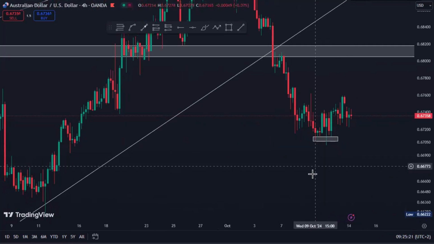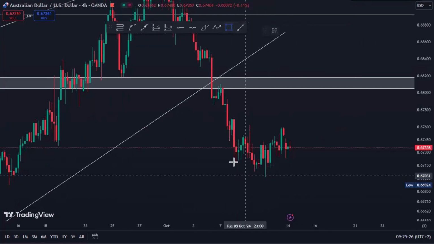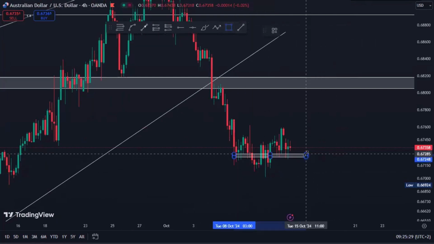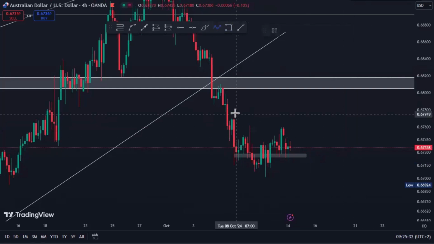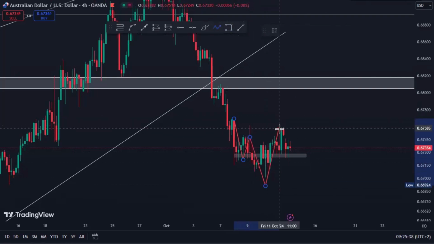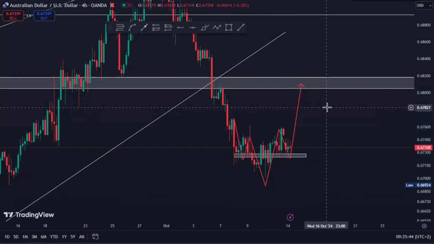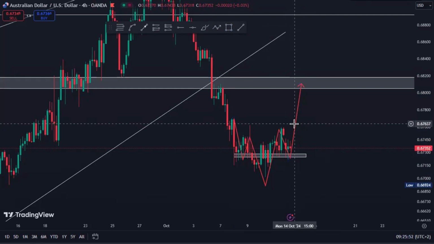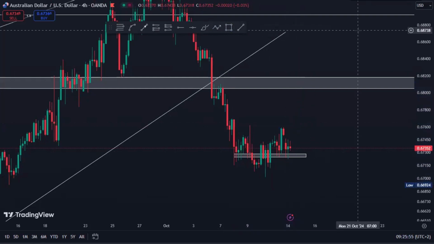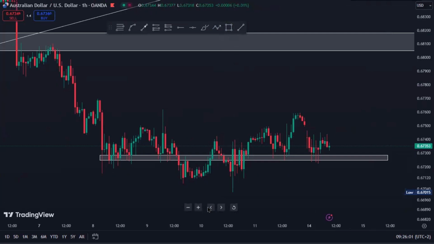On H4, we have this double bottom, and also we have a head and shoulder, which is this one. This is our head and shoulder. Right? The left shoulder, the head, come back, the right shoulder. So in this zone, we have a double bottom and also a head and shoulder, giving us more confidence and more confirmation that the market is going to buy. Do you understand that, guys? So let's see on H1 so that we can find where we can get our entry.